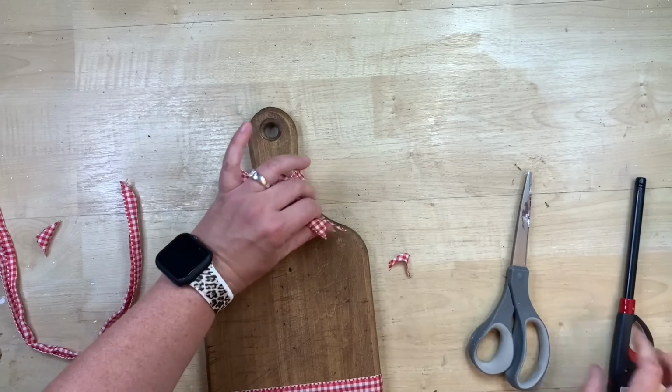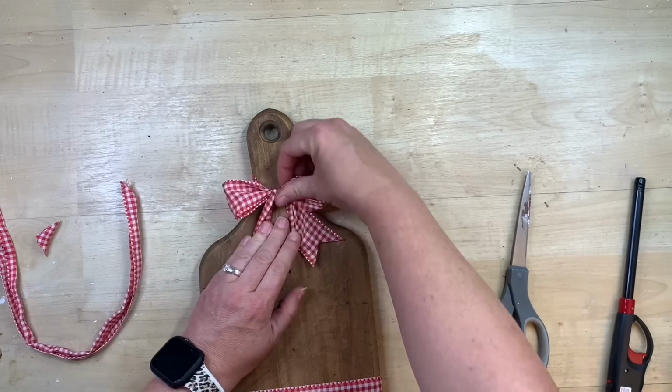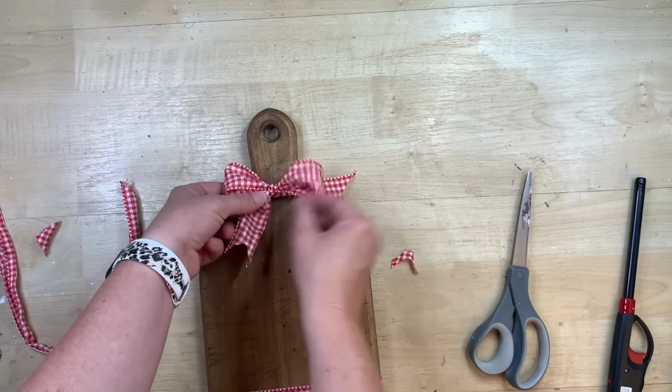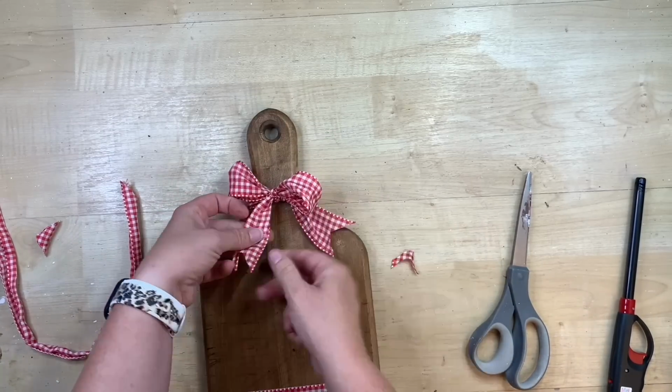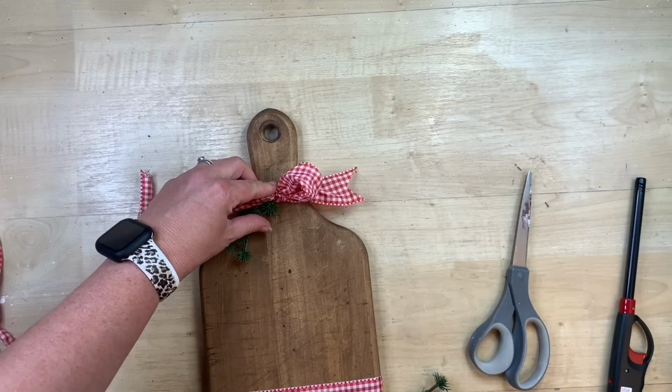And I just tied a cute little bow on there and then just dovetailed it. But I did sear those edges again because this ribbon frays really bad. And so I just didn't want to have that, especially if you're going to sell at crafts and things like that. You want to make sure that you make it so it lasts for who you're selling it to.